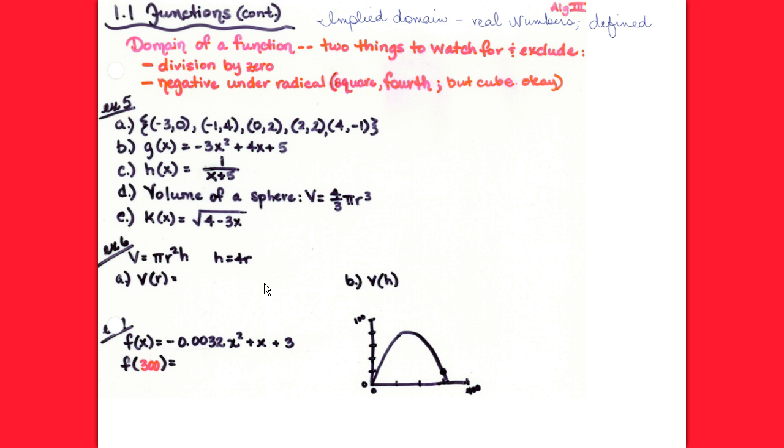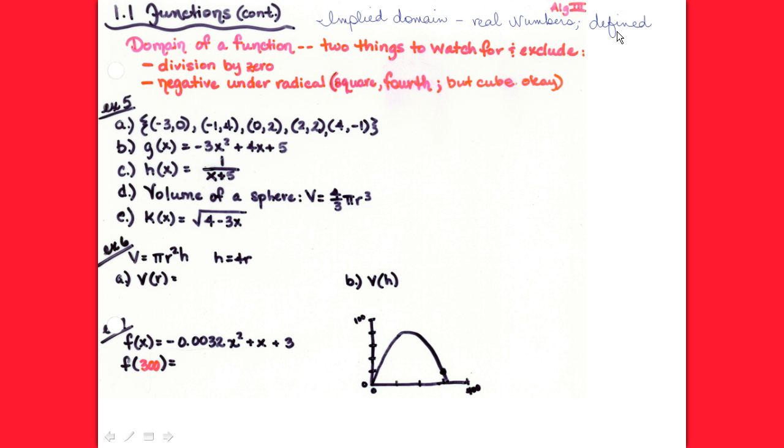So when we're looking for domain, the domain of a function is the set of all the values of the independent variable for which the function is defined. Now, in this textbook, it says the domain of a function can be described explicitly, or it can be implied by an expression used to define the function. The implied domain for our function is going to be the set of all real numbers for which the expression is defined. So there are two key parts of that definition.